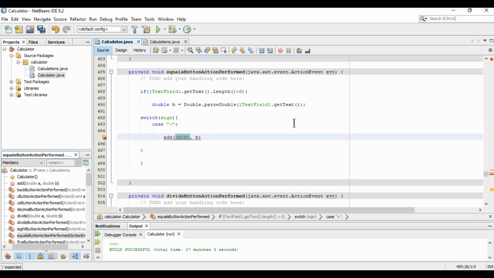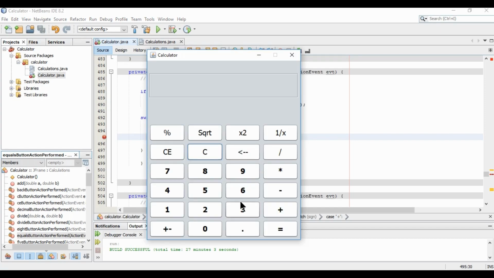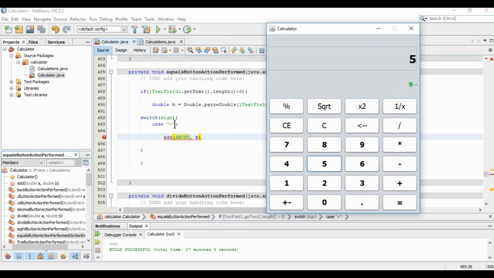Now we need another value which will be a. For that I'll show you here. Like I'm going to 9 and minus 5. When I press equals to, I'm getting this 5 and the minus or plus, but we are not saving this value 9 in any variable to have the calculation.